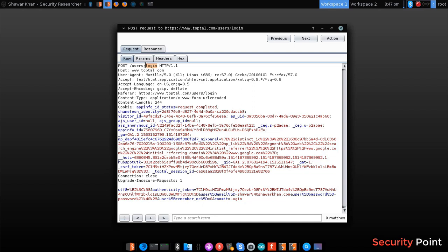So in a POST request, the data is not shown in the status line, and once saved in the history or any other place, you will only see the URL to which the file or the data was sent. So it's a secure method for doing authentication and for transferring different files. So that's the HTTP POST method.